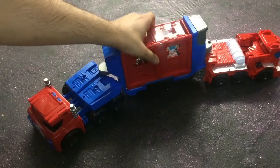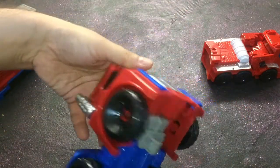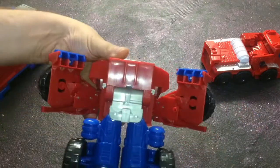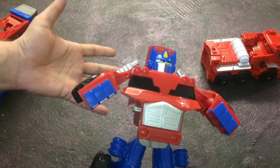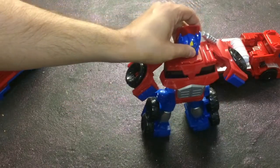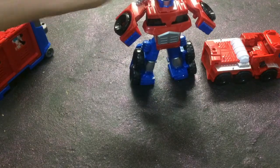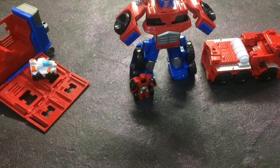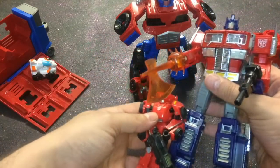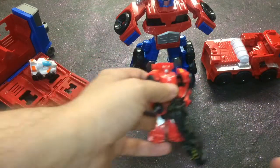Now, if we put the trailer aside for now and have a look at the big box, very chunky but also super easy to transform. I mean, you're not going to get much articulation out of it, but this is going to a 3-year-old, so he's just going to be happy with the size of that and the fact that he'll be able to transform it himself. I mean, he does tower over the Cliff Jumper, but that's not too bad for the scale of the Cliff Jumper and the Optimus Prime that I have. Actually, we can do some good size comparisons here.